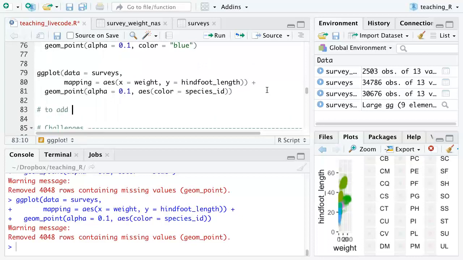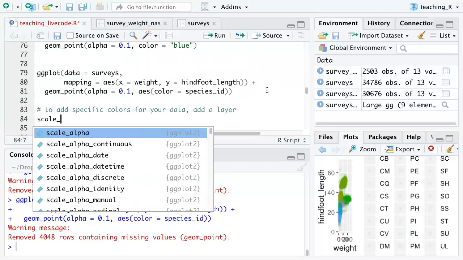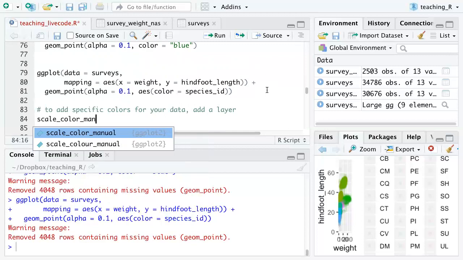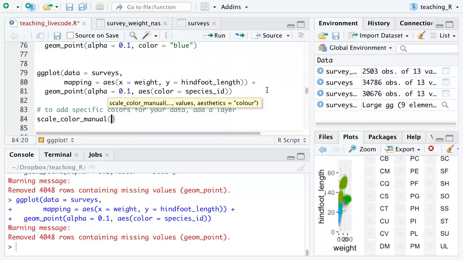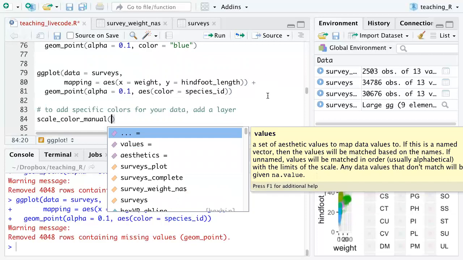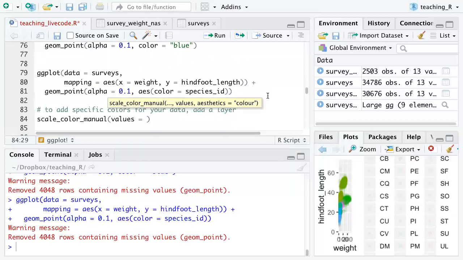To add specific colors for your data, you would add a layer scale_color_manual. And then you give it the values. So you'd have to know the order of your colors.